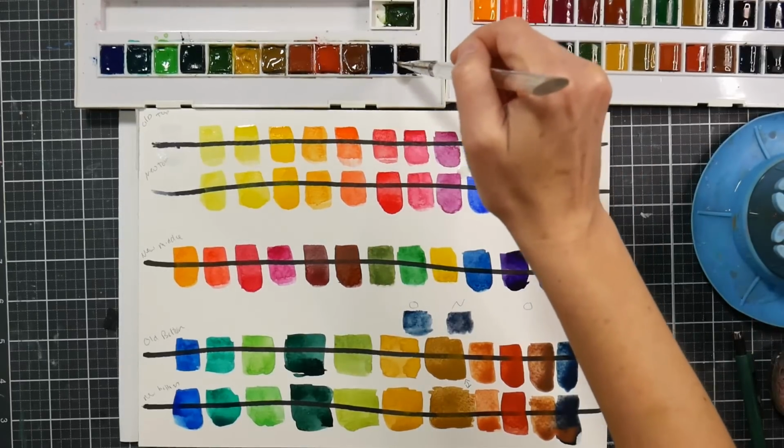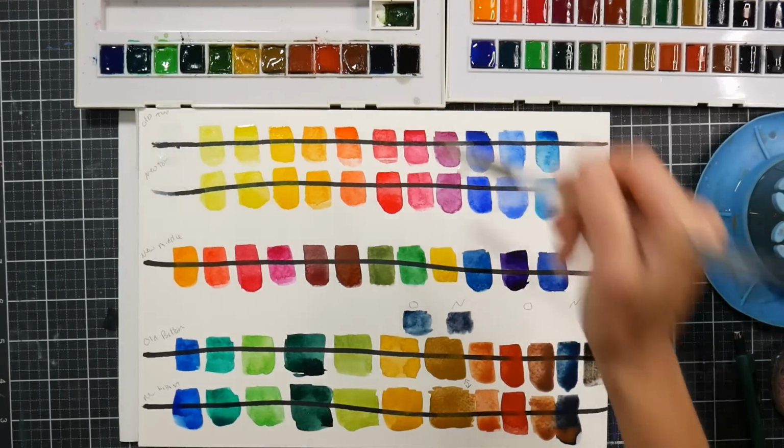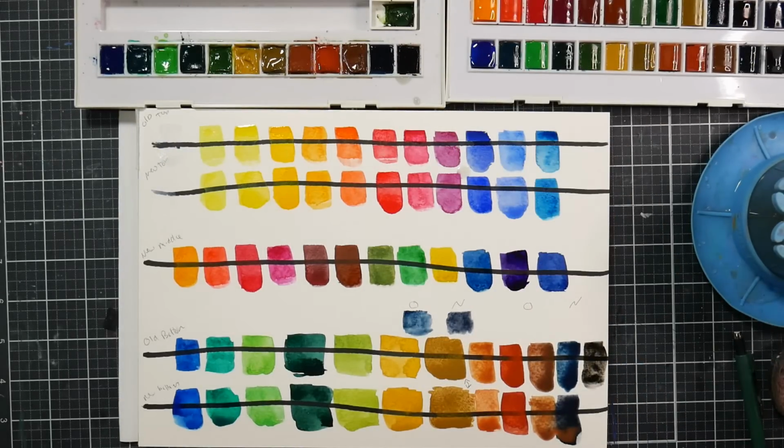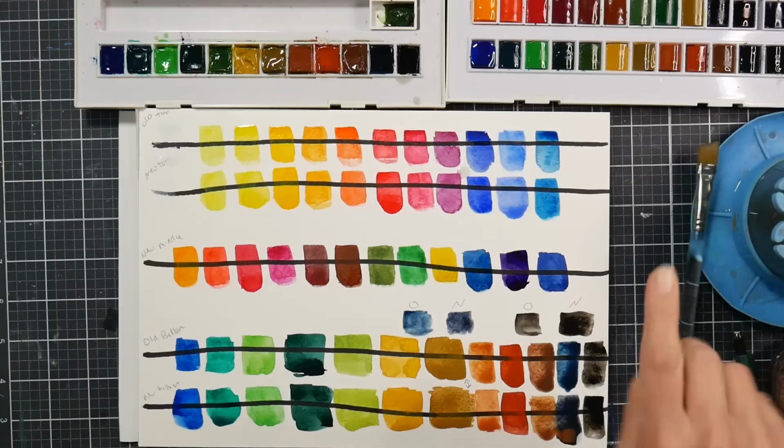And then we've got black. Kind of a warm black, probably because you have the cool gray. I'm also going to just do that one right here to make sure I have enough. I think I like the new one better. Yeah, the new one seems to be a little bit more powerful. Well, I didn't pre-wet the old one, and I probably should have because I rarely ever use black, but so far, so good. I think they're looking equivalent, but I'm going to do a painting with the new ones.